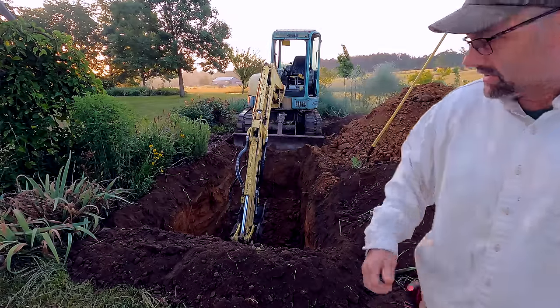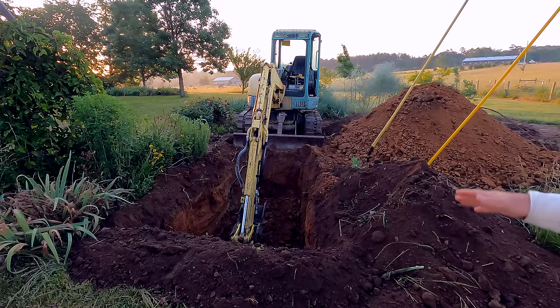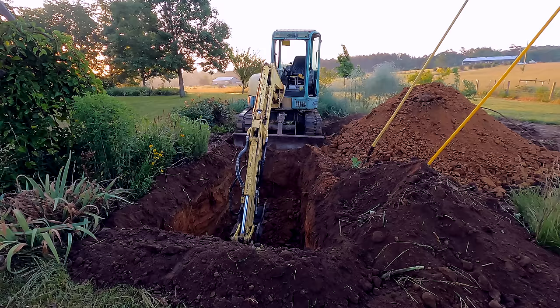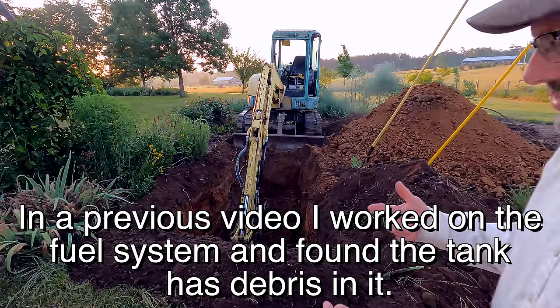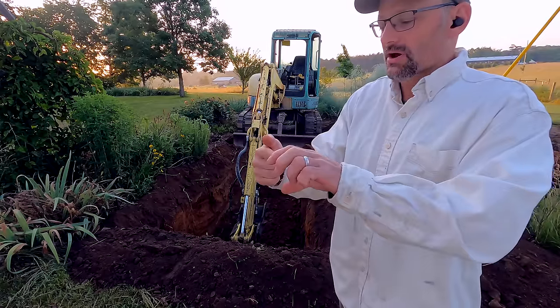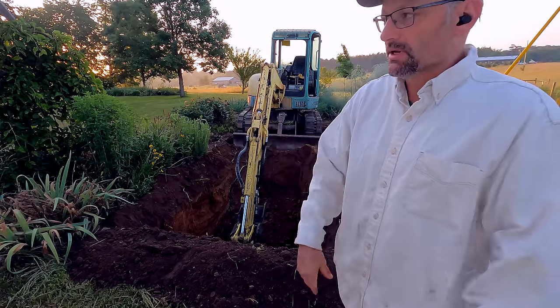Alright, after sleeping on this, and that thing running perfectly for that length of time, it's got to be a fuel delivery issue. With the crud that I saw in the tank and in the filter, I'm going to try blowing out the fuel line, and then maybe change that pre-filter that I have in there. I have one extra filter coming in that could be restricting. I may have to put two in parallel so that there's plenty of flow.